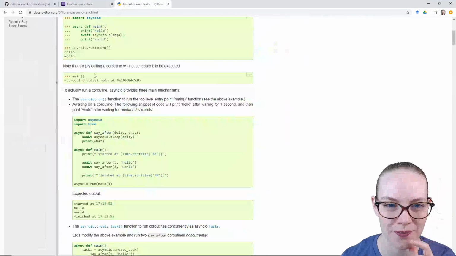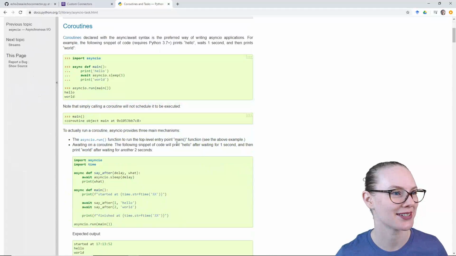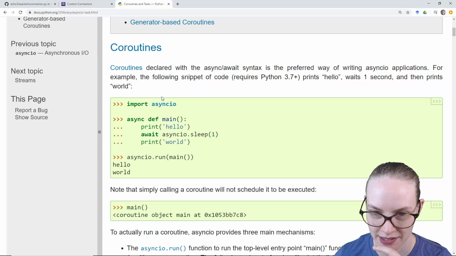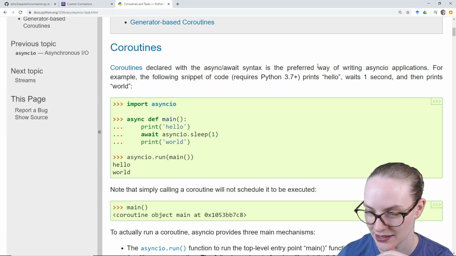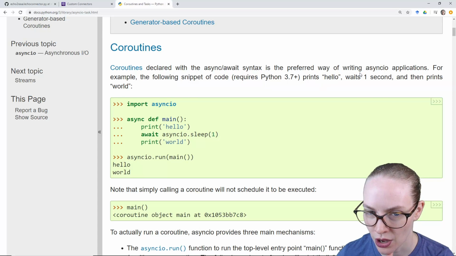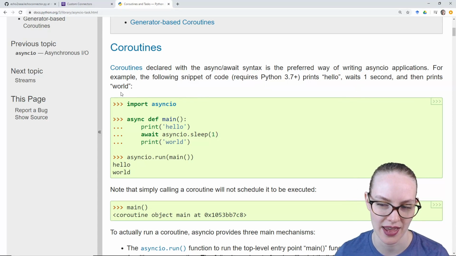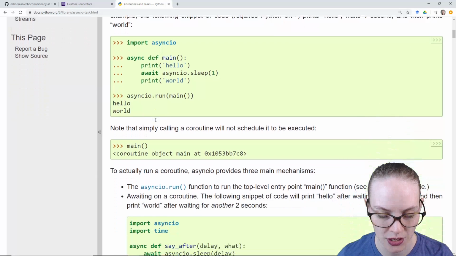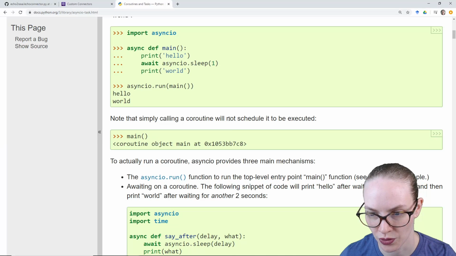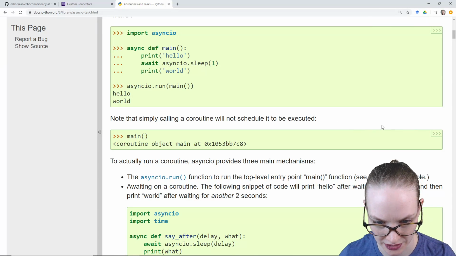All right, because I imagine some of you might also be wondering this: coroutines declared with the async await syntax is the preferred way of writing asyncio applications. For example, the following snippet of code prints hello, waits 1 second, and then prints world. Note that simply calling a coroutine will not schedule it to be executed.